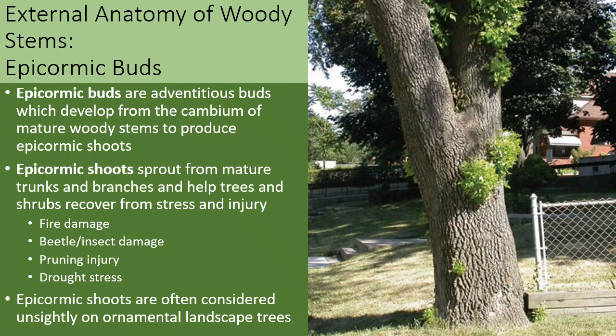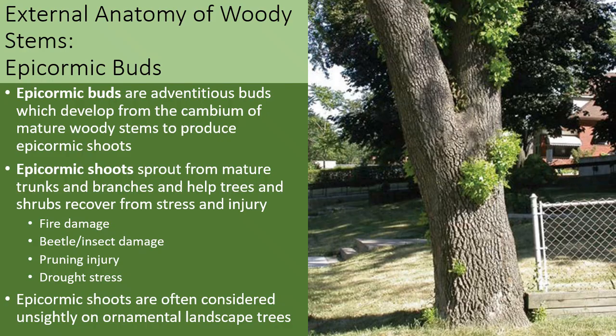Around here, you see them very commonly on trees which were severely drought stressed the year before, or for several years. They're most common especially if the drought stress is so severe that there's some dieback of branches at the top of the trunk of the tree, and then the tree will produce all these epicormic shoots trying to recover, basically produce new branches and new leaves to do photosynthesis with.